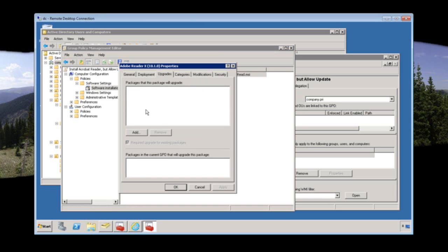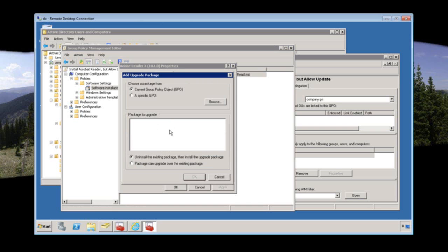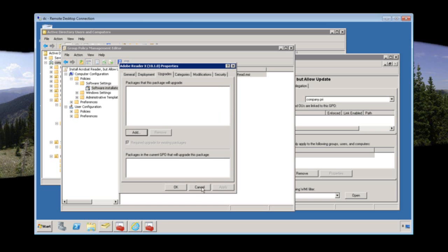I can do upgrades here, the packages that this package will upgrade, but that's the opposite of what I'm looking for. I'm looking for the package to upgrade to something. So classically, with updates, a lot of times what you have to do is really just create another GPO in many cases. It also keeps things cleaner in the interface than trying to do too much from within the package metadata itself.